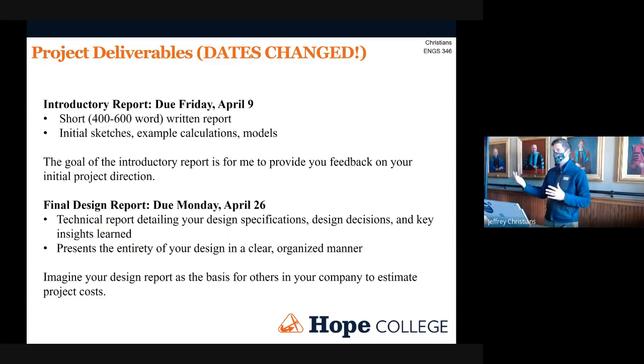Typically when new power projects are built or designed, a utility like, say, the Holland BPW or Consumers Energy will come and say, we've done some forecasting for load for our specific utility. We need this much power, and we need it by 2023. To be able to meet load in our area, this is what we want. We want 50 megawatts of new power.